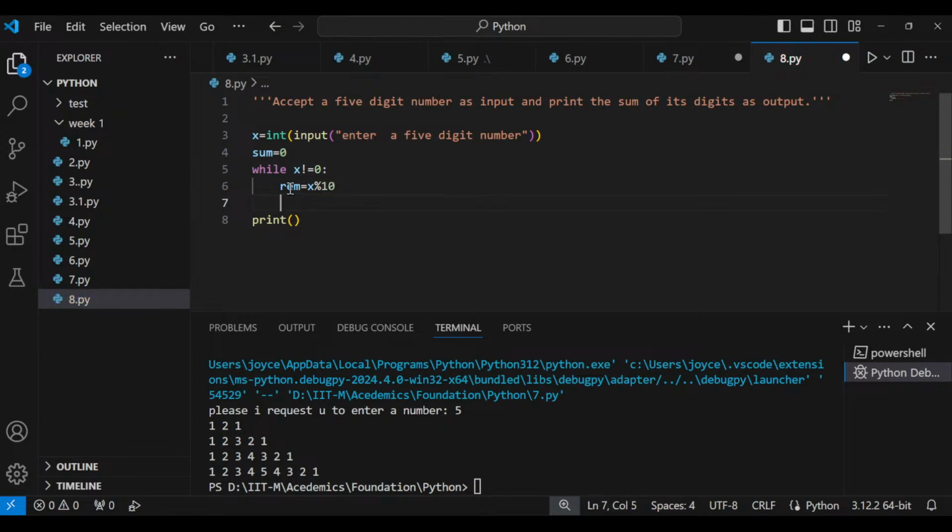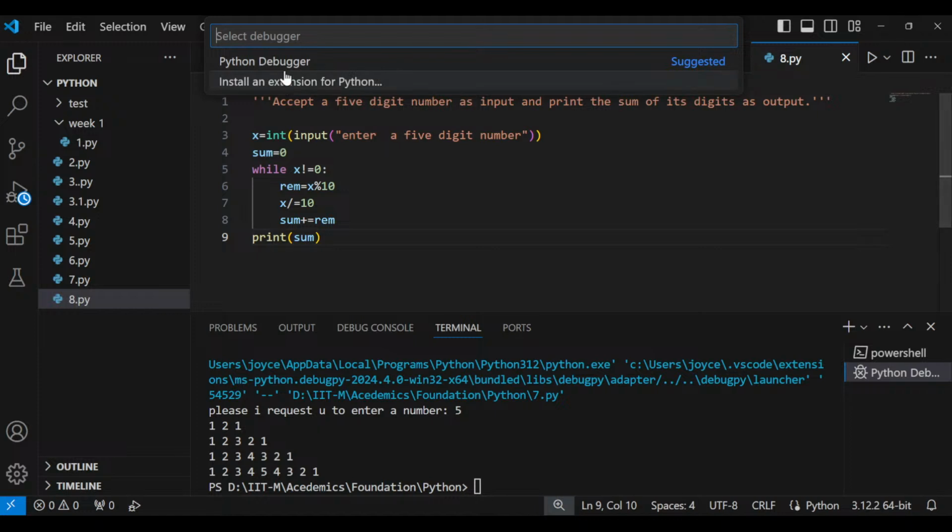I get the remainder. Then I decrease the value of x. Let me use a shorthand operator, x divided by equal to 10. And then I put sum plus equal to rem. And I will print sum here.